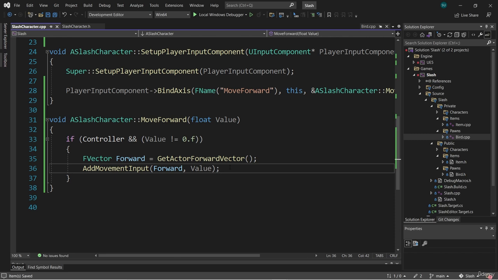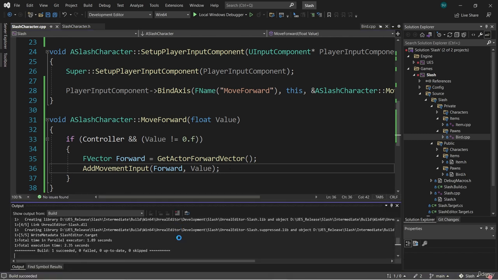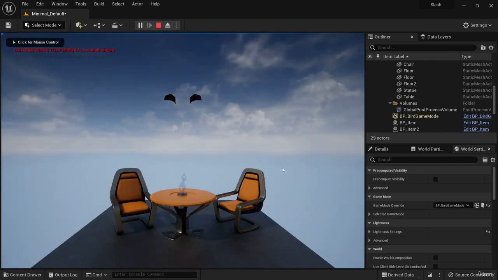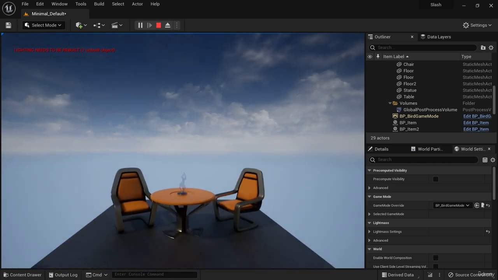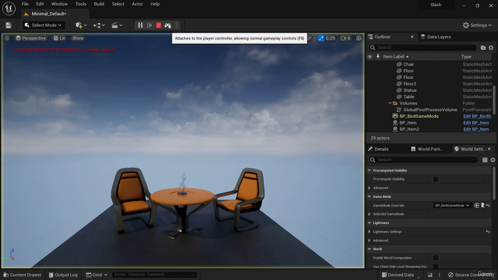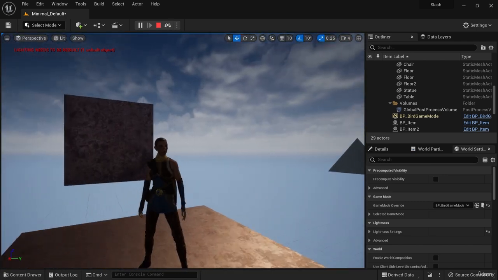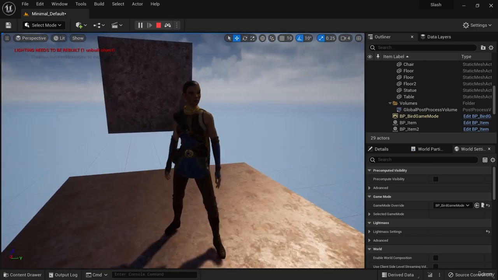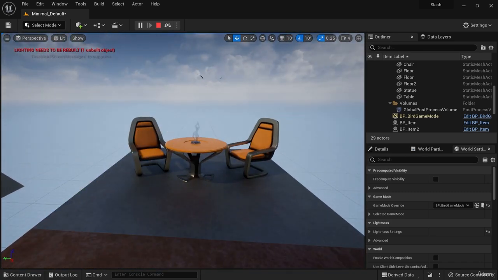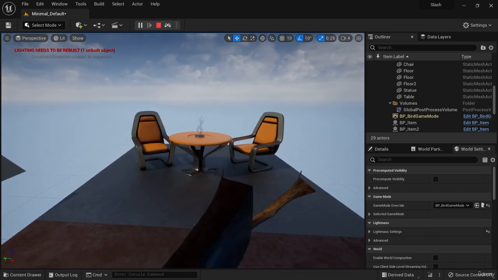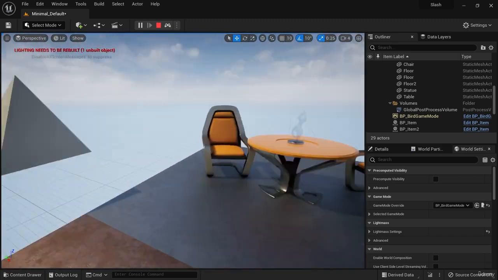So I'd like to go ahead and compile from here in Visual Studio. So I've closed out of the editor. I'm going to Control F5 and compile and launch. So now we can press play. We're possessing the character, but we can't really see it. But we can click and move forward and backward. That much is working. But if we hit Shift F1 and detach with this icon here, we can turn around and actually see the character. We just can't see it when we're sort of attached to it as we're inside the character. And we can't see from the inside out, at least not very well.